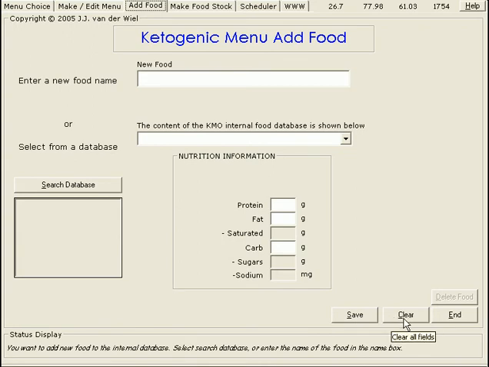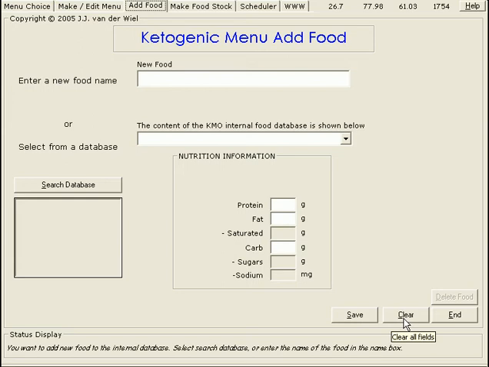The ketogenic menu organizer includes a small database containing food items. This database is referred to as the internal database and should be viewed as the pantry, containing only a small amount of food items. Food items can be added to the internal database by two methods.